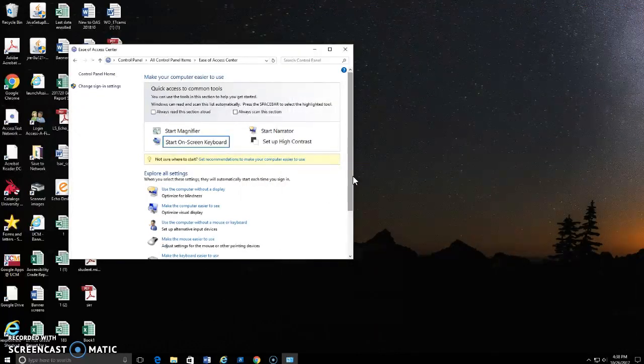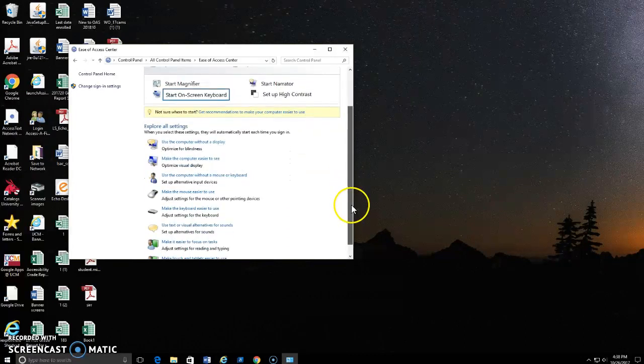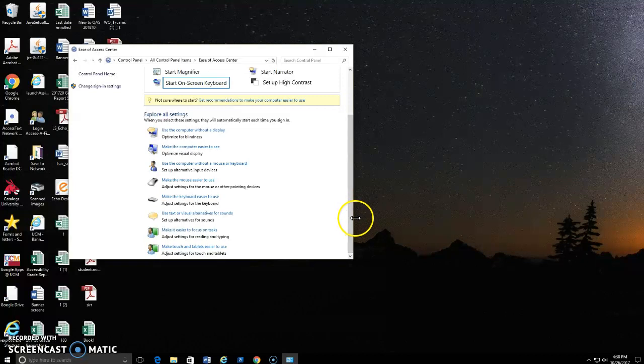Now those are the two main functions I wanted to show you today. There are other settings that you can explore whenever you choose, because there might be times when there are different needs that you have, and so sometimes it's good to look around on your computer to see what options you have before it becomes a necessity.